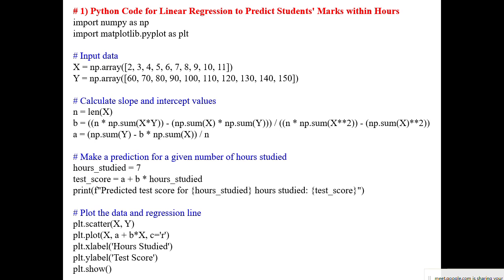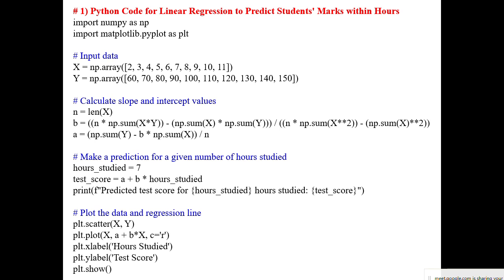What is the formula for linear regression, Venkanna? Do you have any idea? Venkanna, in this n and b and a, what are the values? N is the length of the array. How many elements are there? 1, 2, 3, 4, 5, 6, 7, 8, 10, 9, sir. 10 elements are there. So length is 10. Then what is b? What is a? Do you know the formula for linear regression? Yes, sir, I know, but here a and b separate formulas are there. Not different formulas. The same formula we have written for our convenience. Yes, sir.